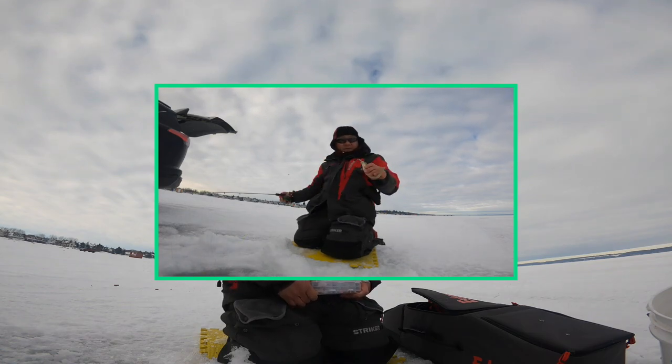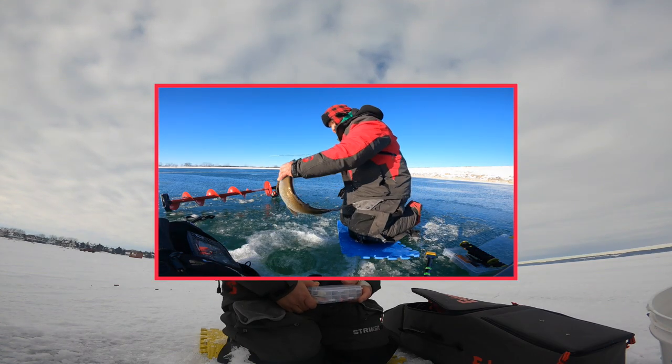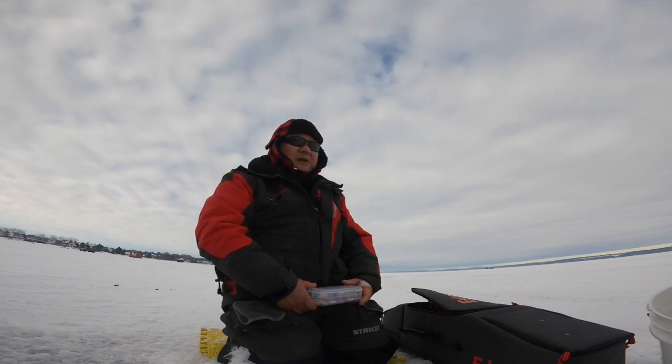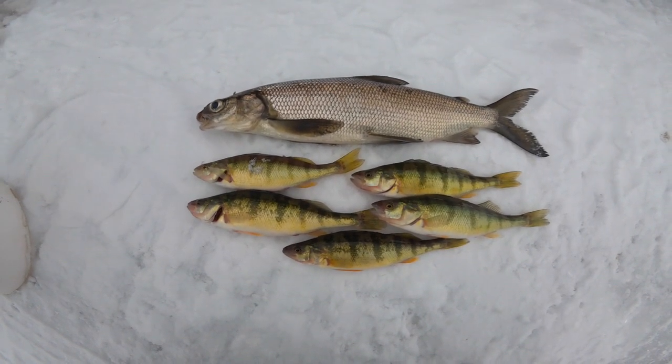So yeah, first day at McGregor, we got the fish. Then after that, I got skunked 4 times in a row. Then I came here to catch fish. So yeah, I got the whitefish. Then I got 5 nice size perch.